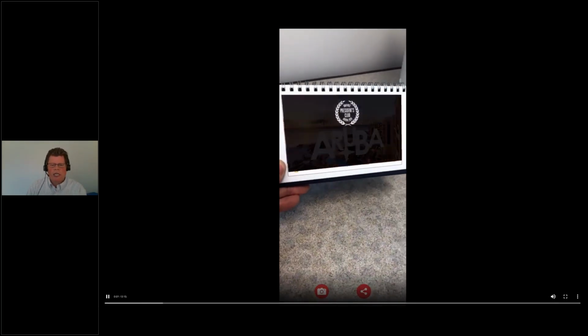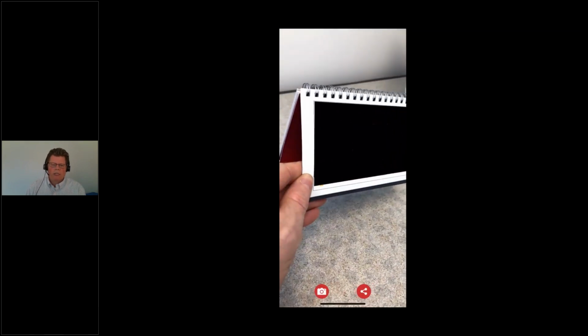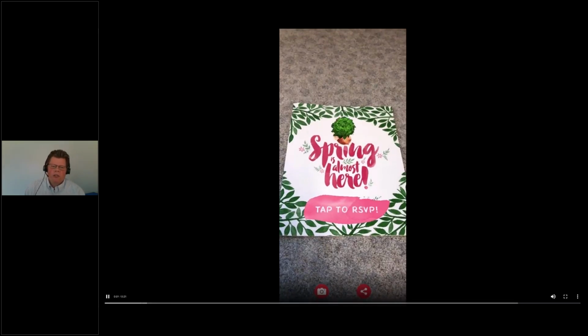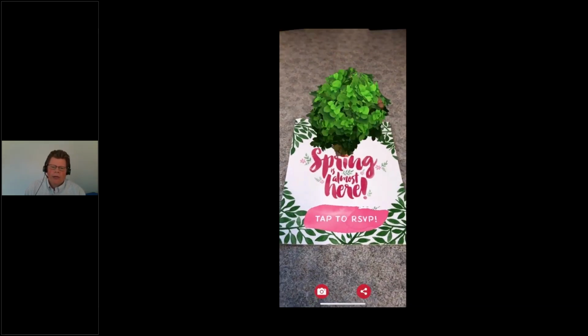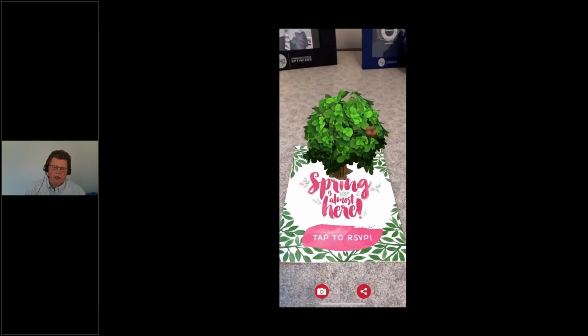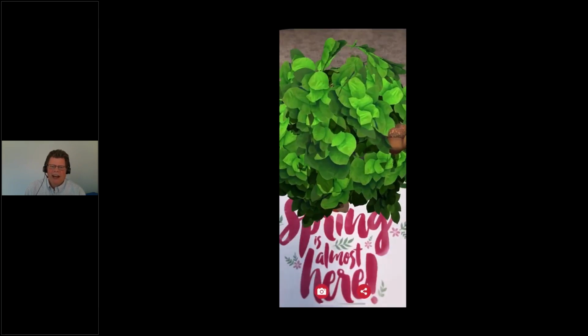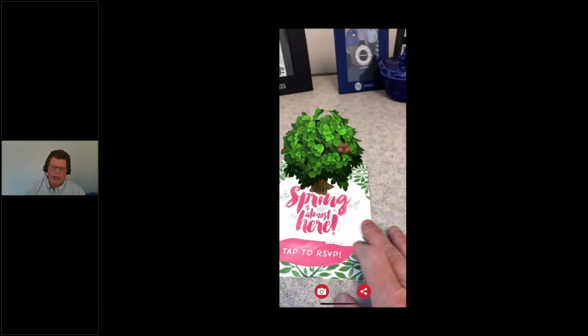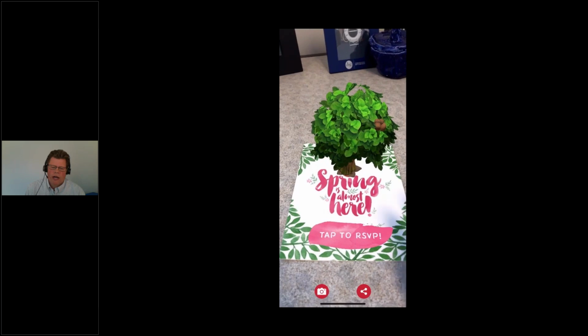And you could do just regular standard augmented reality, which is what you're seeing here, where it picks up on a marker and plays a video or some other content as you move the piece around. You can go to more of an enhanced augmented reality, where the piece turns into a 3-dimensional visualization. This is obviously looking through your phone. Doesn't happen in real life yet, but really good details. That button on the bottom is also part of the augmented reality. You can see it's not printed on the piece as I move it around. If I tap it on my phone, in this case, it brings me to a webinar registration site. So again, we're giving a couple of different strategies.